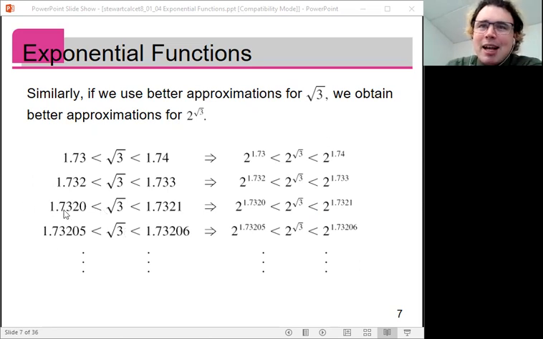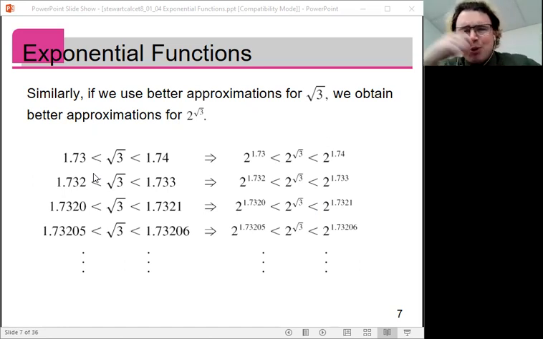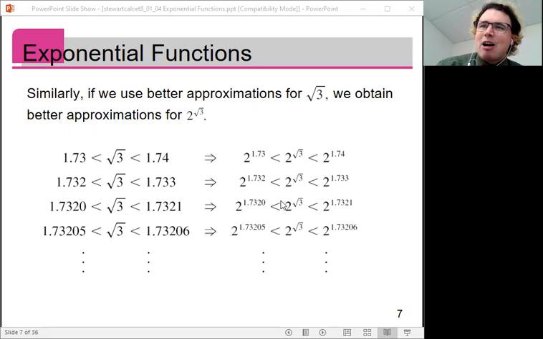Okay, so I'll zoom in a little bit more, so I can tell the square root of 3 is different from 1.732. They'll be spreading out as I zoom in. Maybe now I can't tell the difference between the square root of 3 and 1.7320, right? So then my 2 to the power root 3 would look like 2 to the power 1.7320 and so on. Is this going to end anywhere?